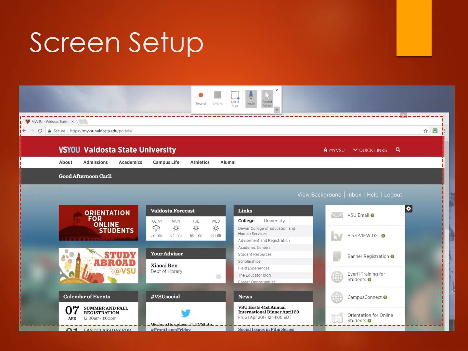Other things that you'll want to set up in the dock: if you want to record your voice, then you can click on that recording there. If you decide not to record your voice, then you can record it at a later time. Right next to the voice recording on the right is an arrow option where you can show your pointer on your screen, which I would also recommend using.